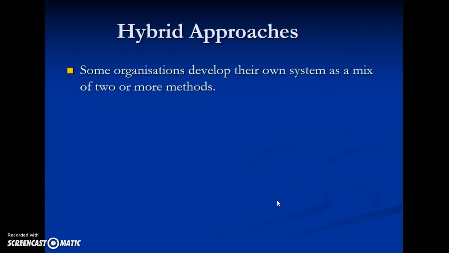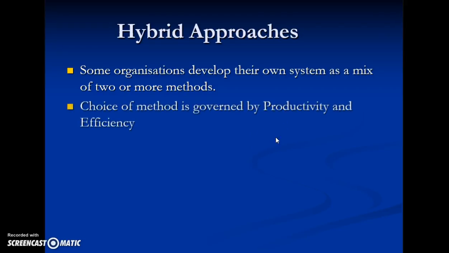So we've looked at job, batch and flow. Overall, what we need to be aware of is it's not a case of, okay, this company has to do job, this one has to do batch, this one has to do flow. Companies can choose to adapt their resources or their production methods however they see fit. And very often the most common approach is a hybrid, a mix of 2 or even 3 of the approaches.